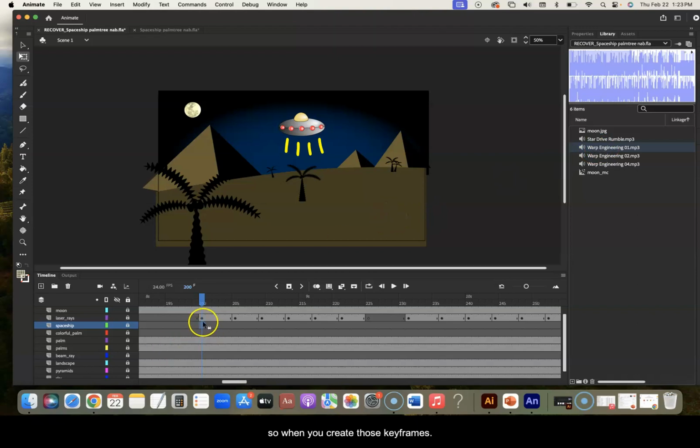So when you create those keyframes, you don't drag the asset to the keyframe. You make sure that blank keyframe is selected, and then you drag that sound asset to the stage. And that will, when that blank keyframe is selected, punctuate the exact place in the timeline where that sound needs to start.